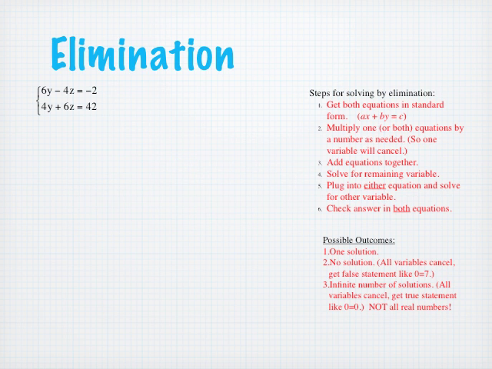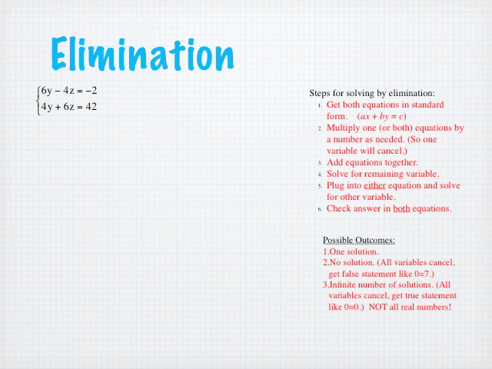Let's say that I'm trying to get the z's to cancel. Well, if we think about it, to get the z's to cancel, if I multiplied the top equation by 6 and the bottom equation by 4, then I'd get negative 24z on the top and positive 24z on the bottom. That would work. Now I just am going to stretch you a little bit further. How would I get the y's to cancel? I want to give you an example of getting something to cancel where the signs are the same. Okay, I could use 4 and 6 again, and there's nothing wrong with that, but let me try to make my numbers a little bit smaller.